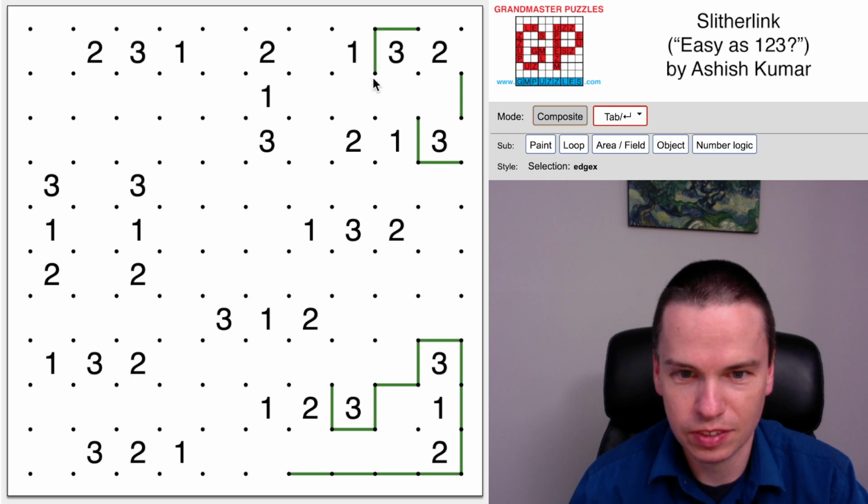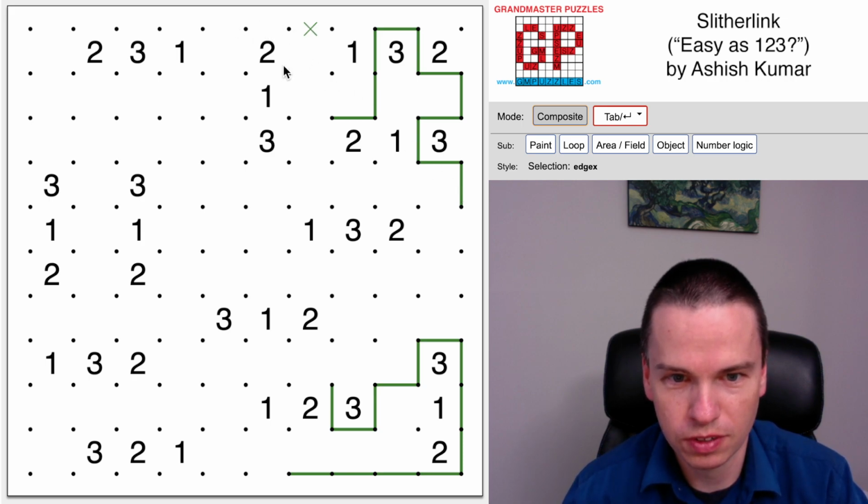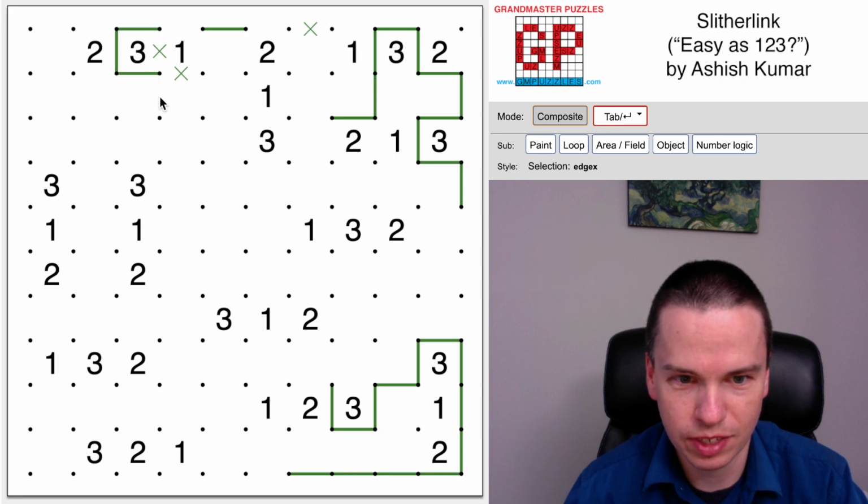So what happens instead is the 2 takes this path, this end off the 1 has to come immediately down and over, this end comes down and over. That now effectively puts this 2 in a corner, so we'll always take this end coming across the top. This is going to interact with the 1 either on the top or right side, so this now closes off all options for the 3 clue.